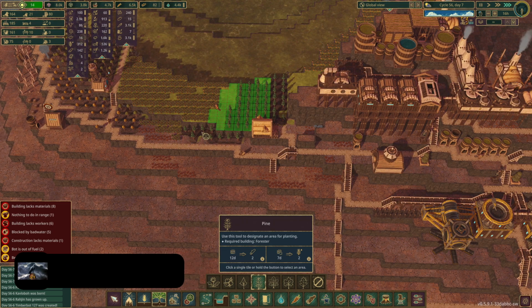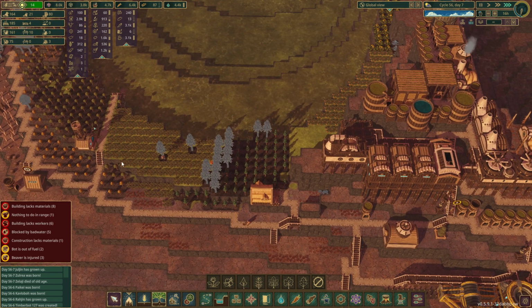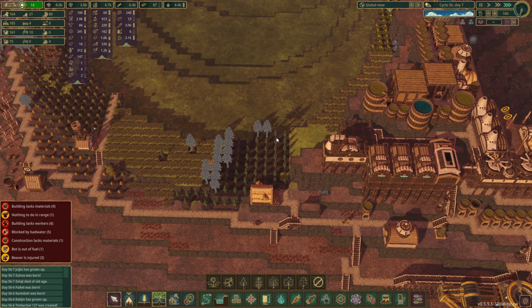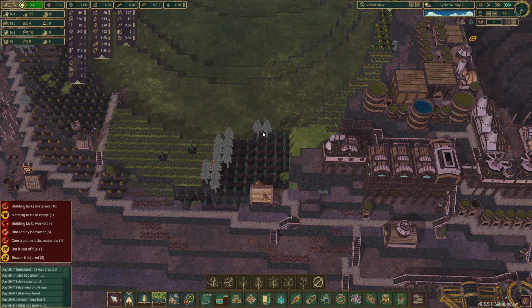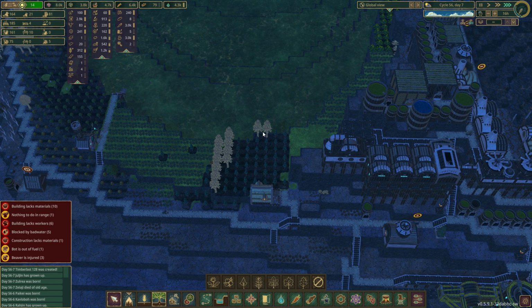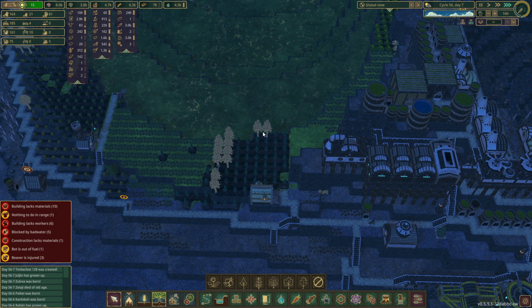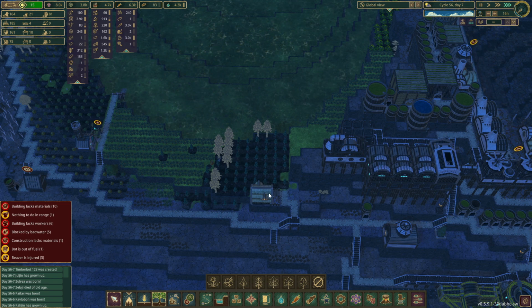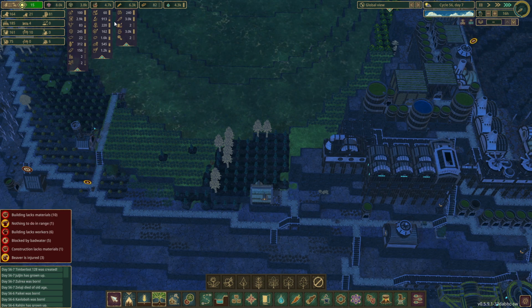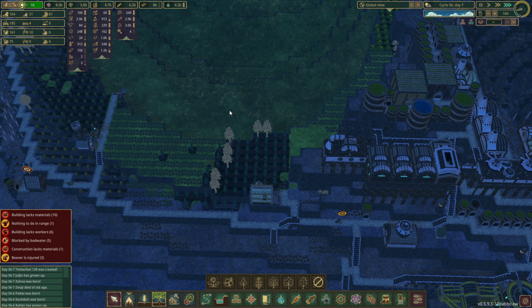So, I did something radical here. I want to destroy all the farmland here to see if we can get our production up on the wood side. So, yeah. Let's do this. For now, our carrots are full. That's because we don't have any storage.